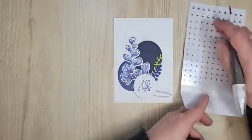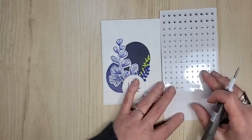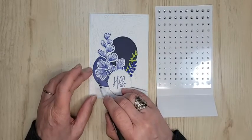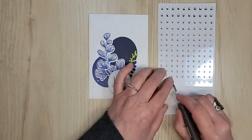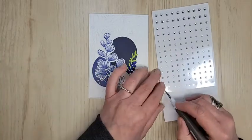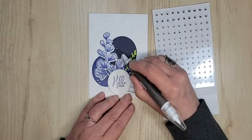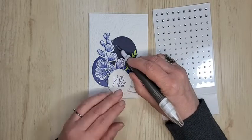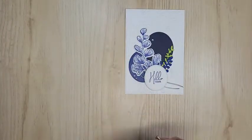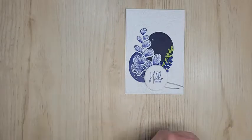All right, so I opened a brand new pack of my basic rhinestone jewels. I use a lot of these. And I don't know if you do, but I do. I just find they go with almost everything. I'm going to do this maybe a little bit different than the first one. We'll see. And yeah, over here. Go wonky with it. Yeah, I'm going to hold at that. I'll show you the original and you can tell me what you think. Alrighty, so that is card number 2.